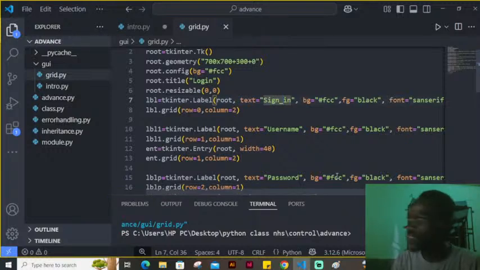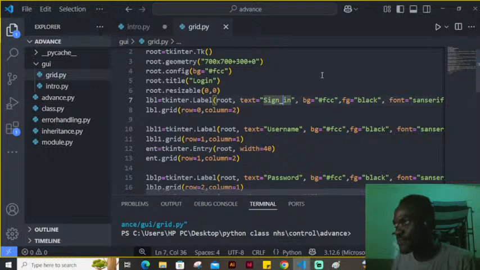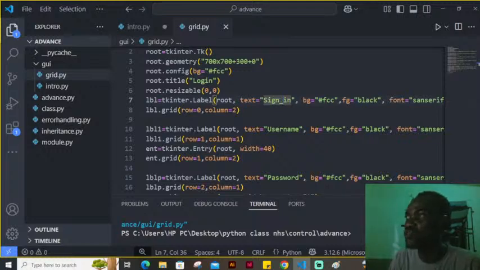What if I want to make my button to be active? We have plenty of widgets. If you want to cover every widget, the entire class will just be doing widgets, and you will not build any application. So I will just touch the main widgets, then you go and read the other widgets. I believe Tosin, you were able to achieve something from that link I sent last class, which gives you everything you need to know about what you are working with.